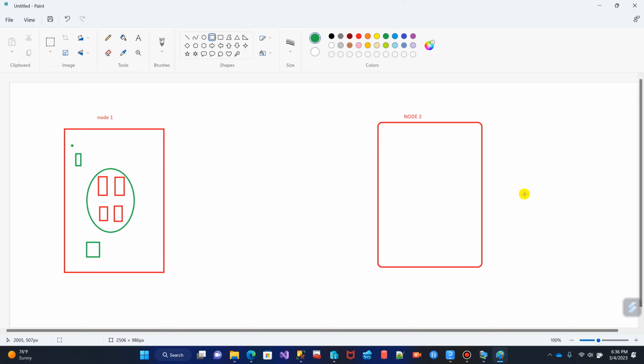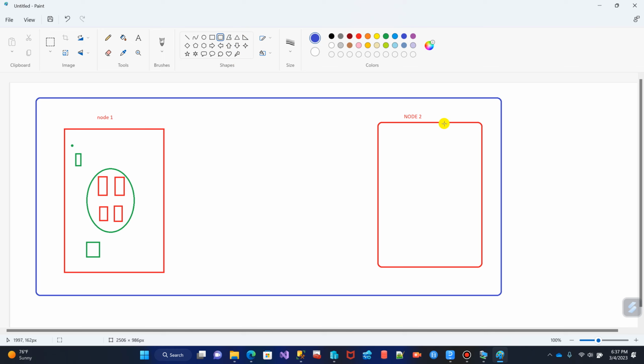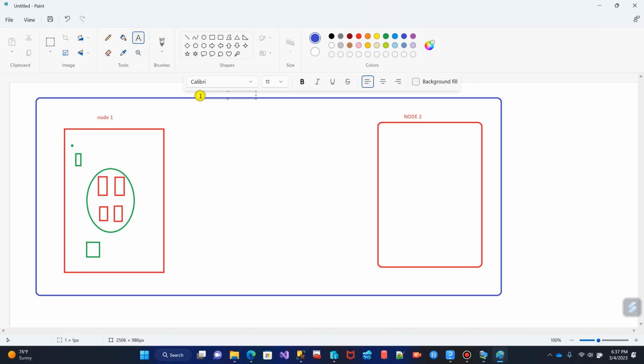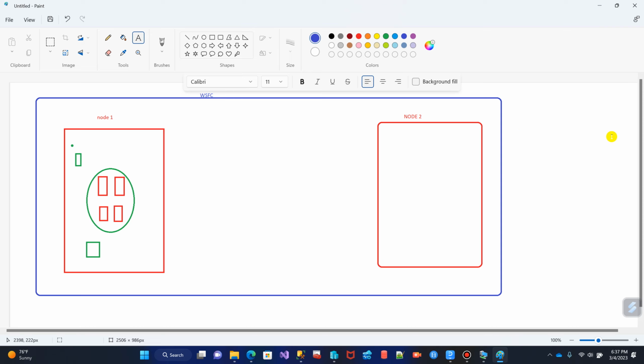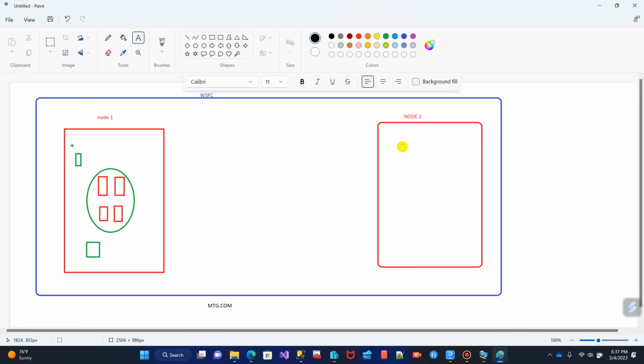The first step in setting up an always-on availability group will be, first of all, to create a Windows Server failover cluster. That is what we did in our last video. We created a Windows Server failover cluster to host our availability group. So this is our Windows Server failover cluster, and these two VMs are running in a domain, and our domain here is mtg.com. Now, this server is an independent server. This is another standalone server.